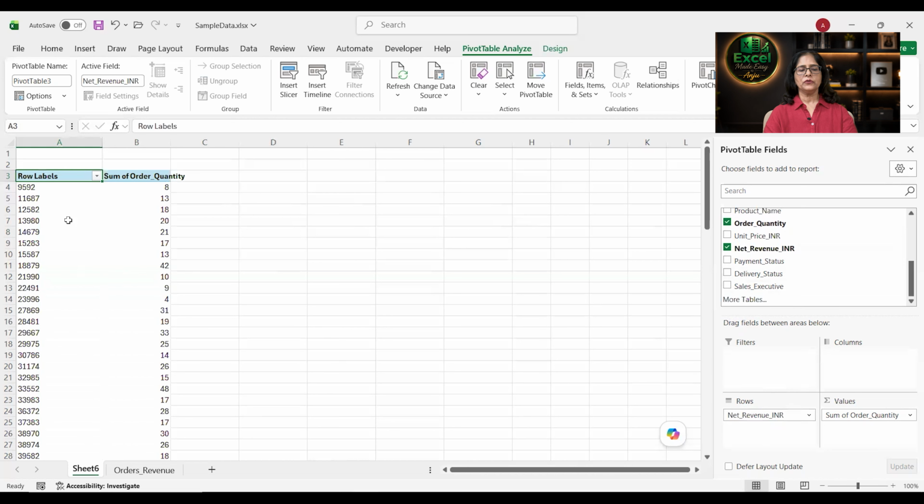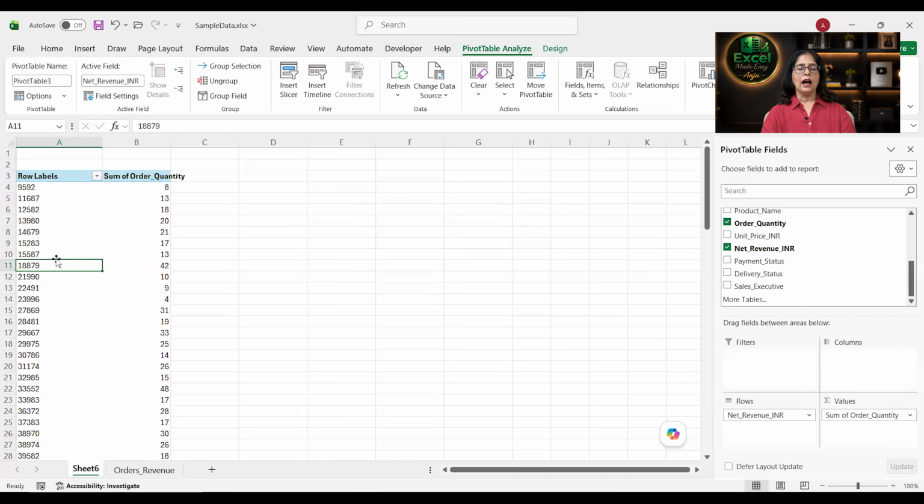Now, by default, you will notice that revenue-wise order quantities are coming. So for the revenue 14,679, there are 21 order quantities. So this is the significance which is given over here while adding the revenue. But this is not what I wanted to see.